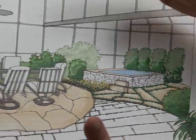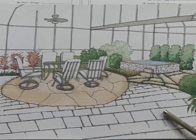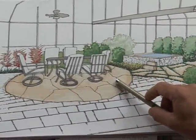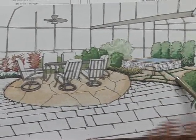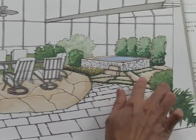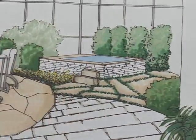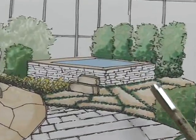And even though this is one big room, we're going to divide it up into smaller areas just by changing the flooring that we're going to use. We'll use the pavers for just the main area. Then we'll change to flagstone for the dining area and then use the same flagstone over by the spa, but change it up and make it feel more like a garden. That's right, Tony, and it is going to feel more like a garden by planting this dwarf mondo grass in between the flagstones, and also by putting these wonderful lush garden plantings behind there. That's going to be awesome, huh? You're going to sit in the spa and you're going to feel like you're at a resort.